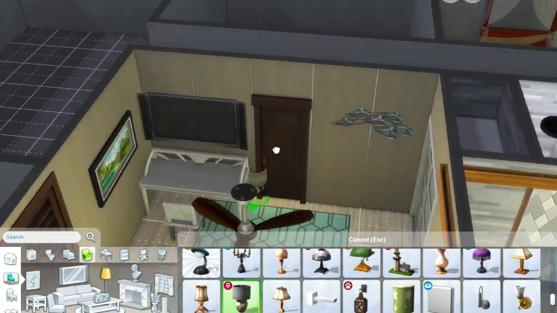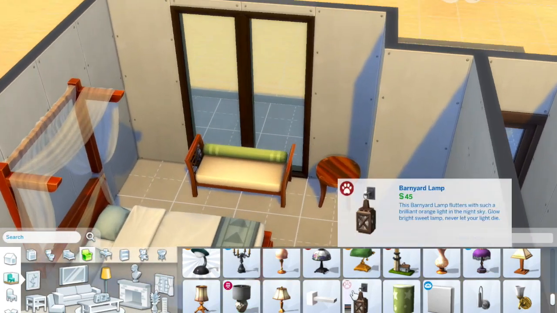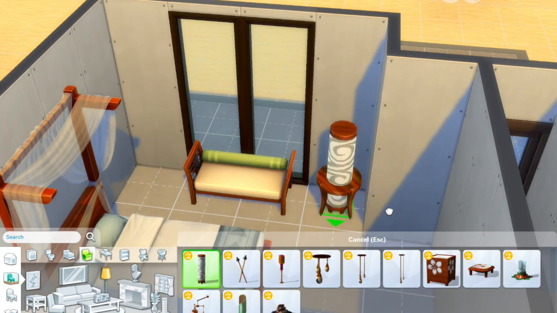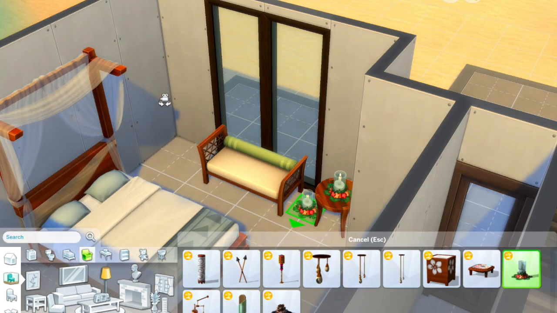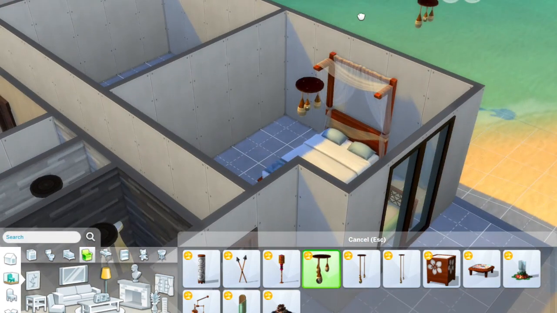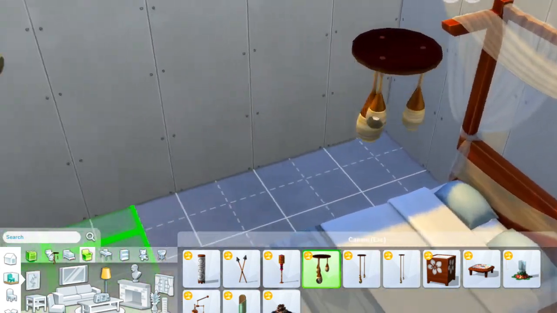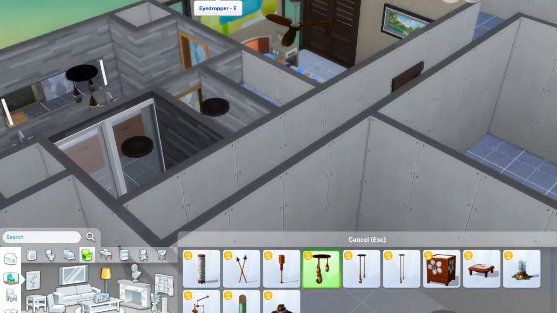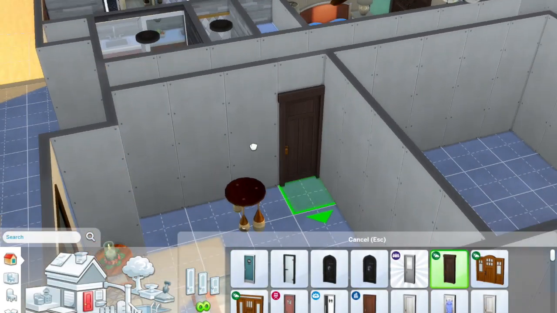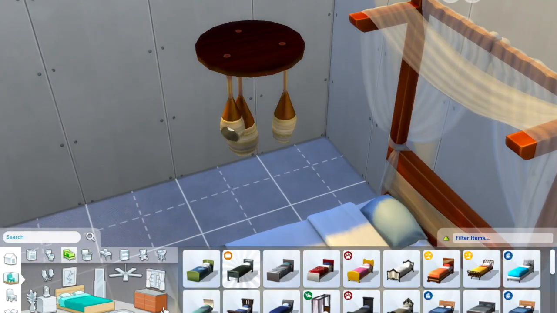Okay, so going back to the build, this is where I forgot to add lights in the other room, so I'm doing that. Now I'm furnishing this other bedroom and this bedroom. I think this is the one where I decided I wanted to go for more of an islandy feel, because the other one was really modern and could have been a bedroom in someone's place in a city or something. But this one I really wanted to try to capture the feel of an island paradise type of thing.